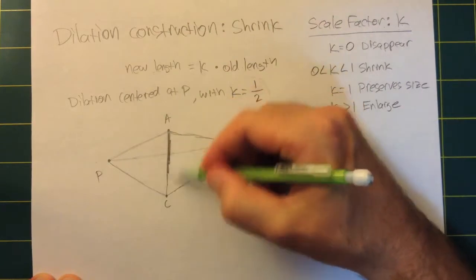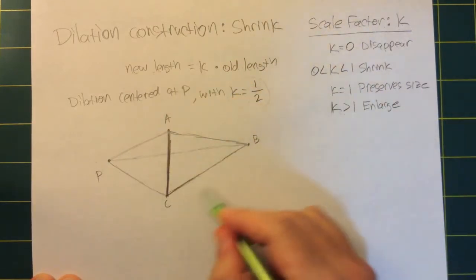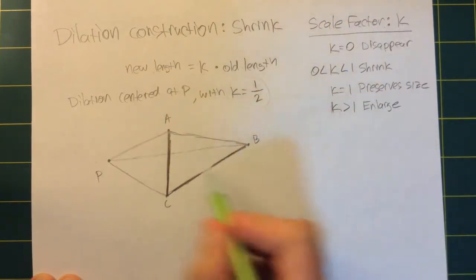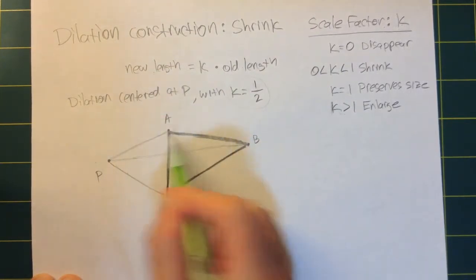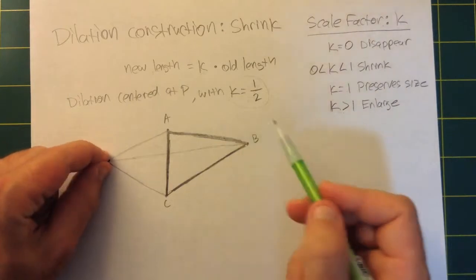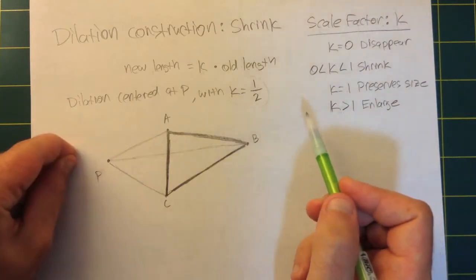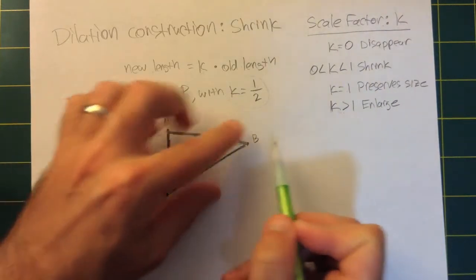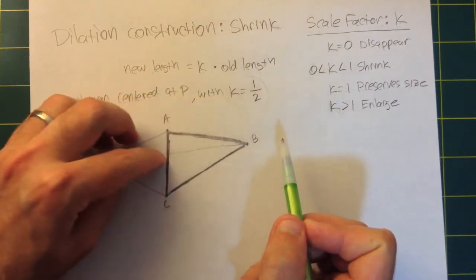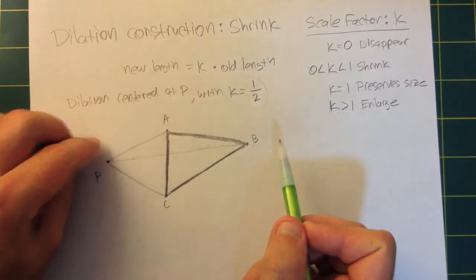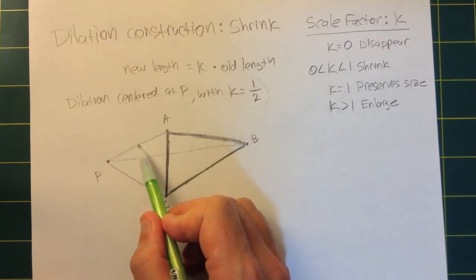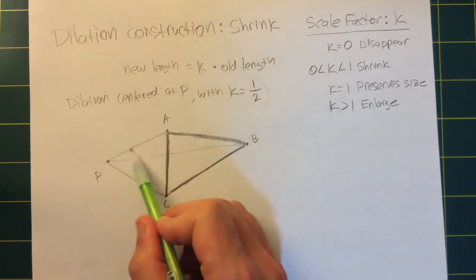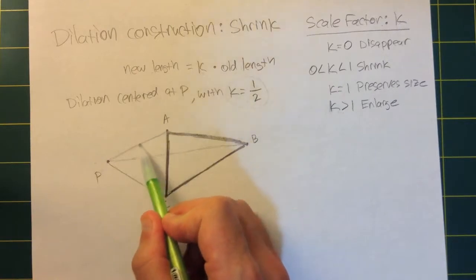Let me just darken these sides so it's easy to see what the triangle is, or what part of this is the triangle. And these strings come out, and then you grab the strings and you start pulling on them. And when you pull on these strings, everything that you see over here gets dragged towards point P. You're going to drag these points in so that whatever distance you had here gets cut in half.